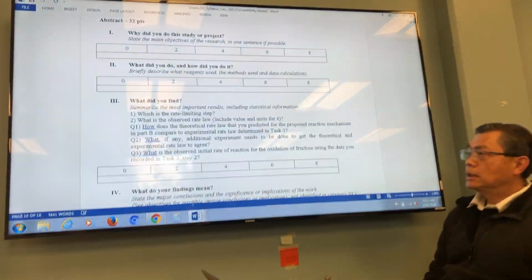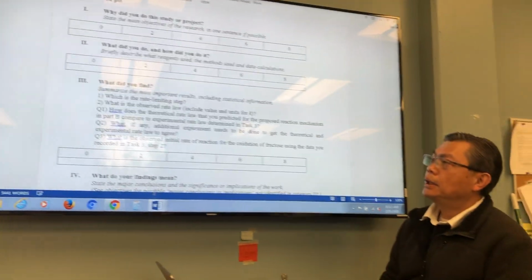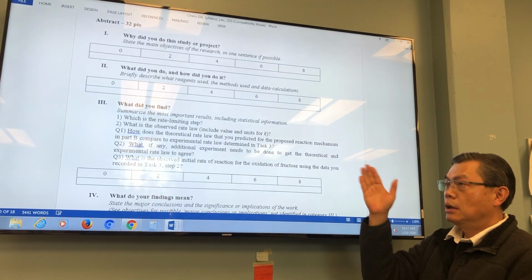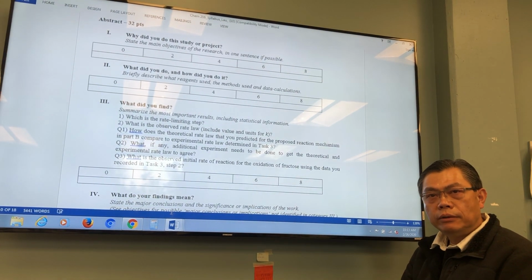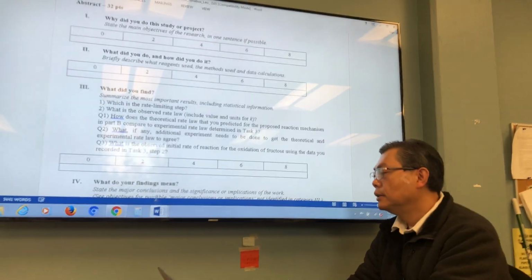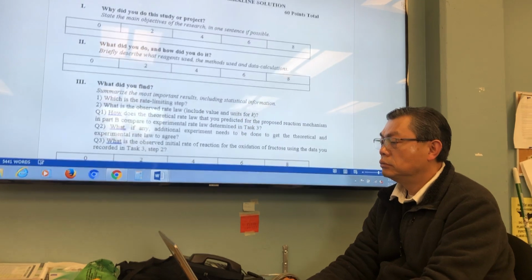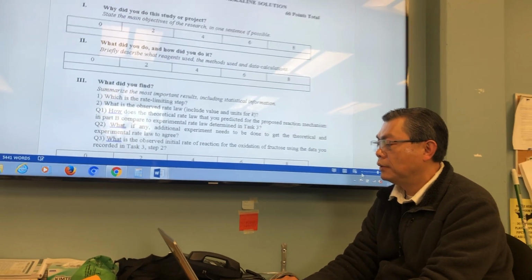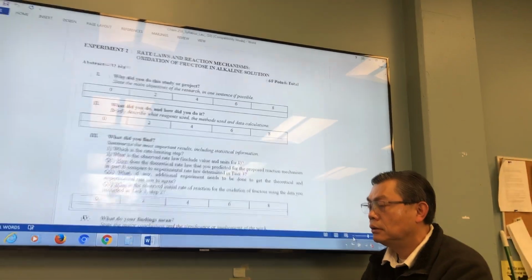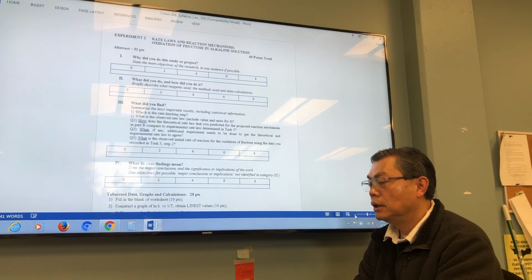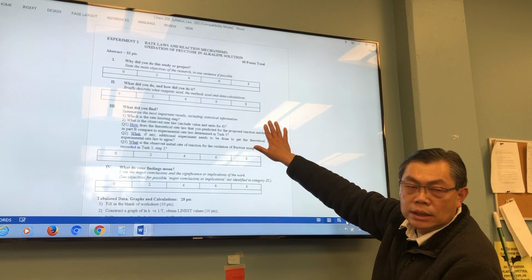So the second part would be the lab report. And of course, we focus on the calculations of the worksheet, just to help you a little bit. Now, before anything, what do you need to do for the experiment 2 lab report? Where we can find this, it would be in the syllabus.